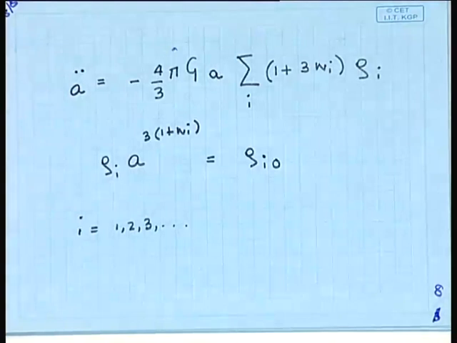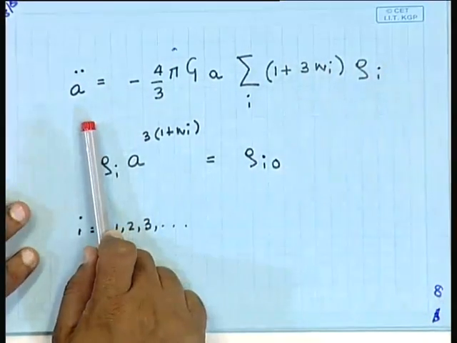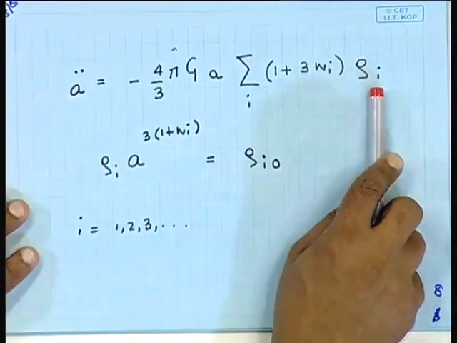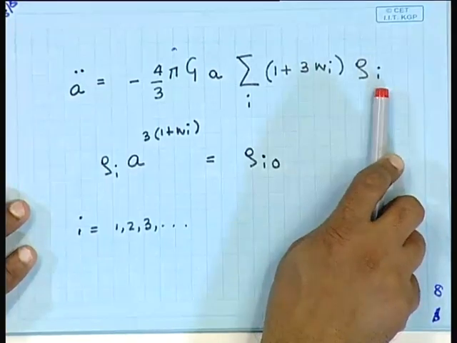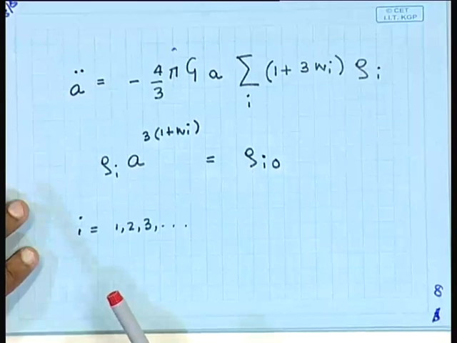Now, it does not suffice if we consider just one constituent of the universe, a universe with just one constituent. It is necessary to consider the possibility where there are different kinds of constituents, all of which have different equations of state, different densities. So, this equation takes into account the fact that there could be different possible constituents labeled by index i equal to 1, 2, 3, 4, which refers to different constituents of the universe.